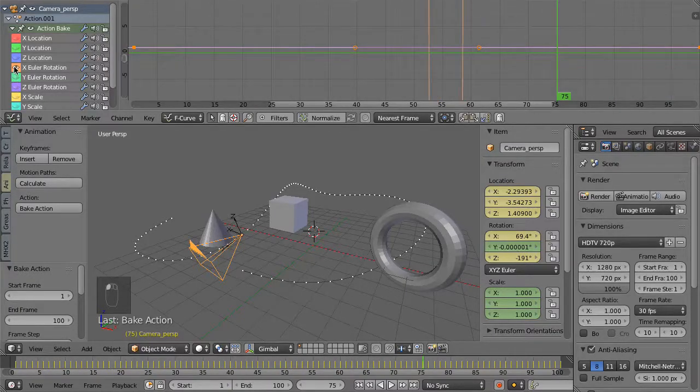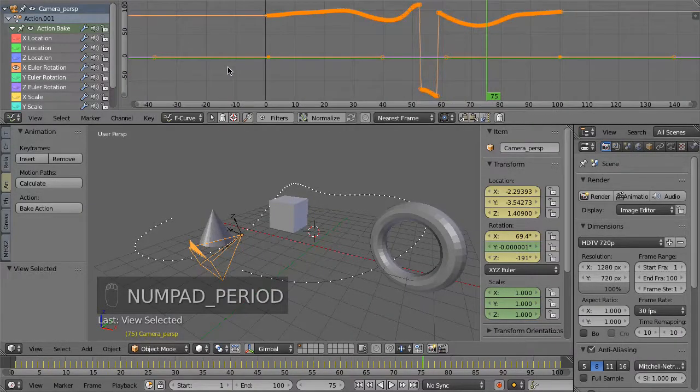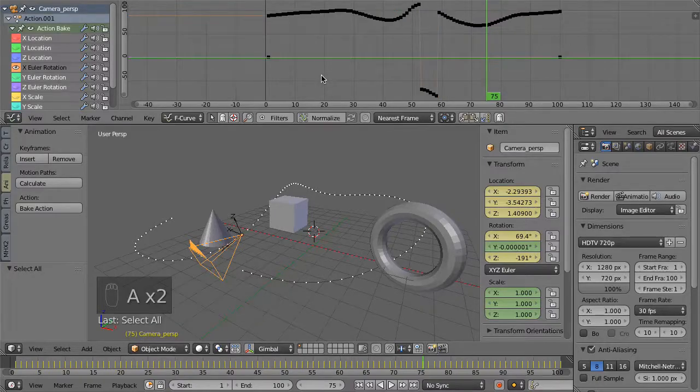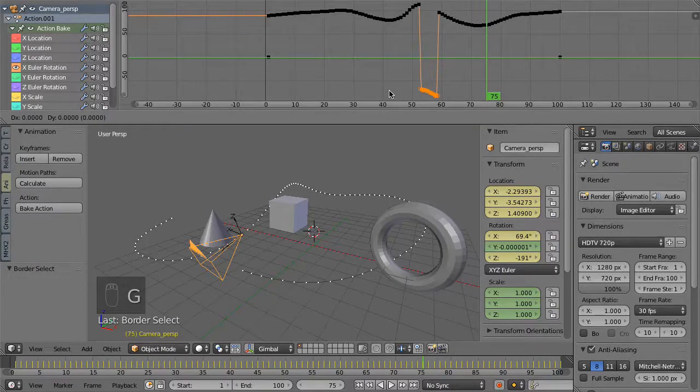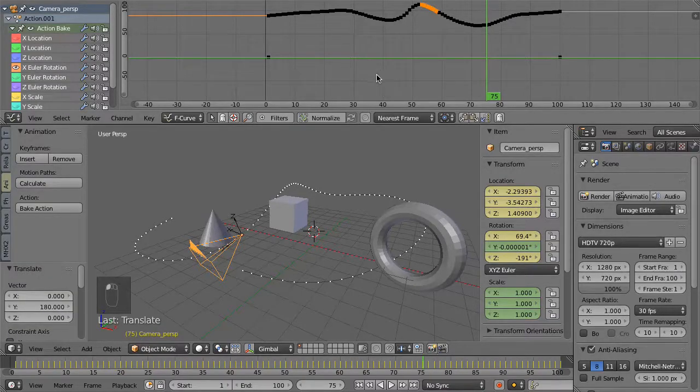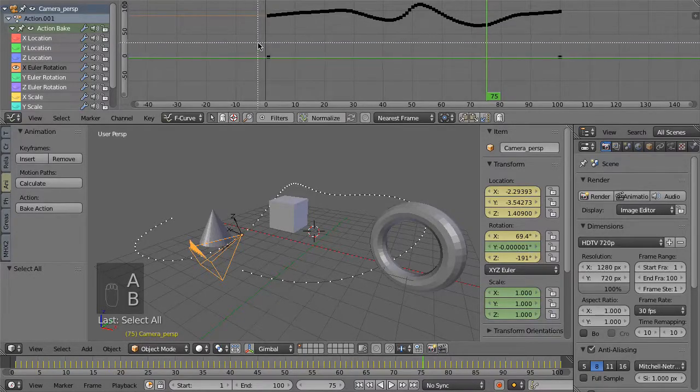These are common issues when baking animation, but can be easily corrected with some minor surgery on the keyframes. Simply select the displaced keyframes, then type G to move the keys, then Y to move vertically. Then type in the offset amount to move the keyframes. Gimbal flips usually show up as 180-degree offsets.